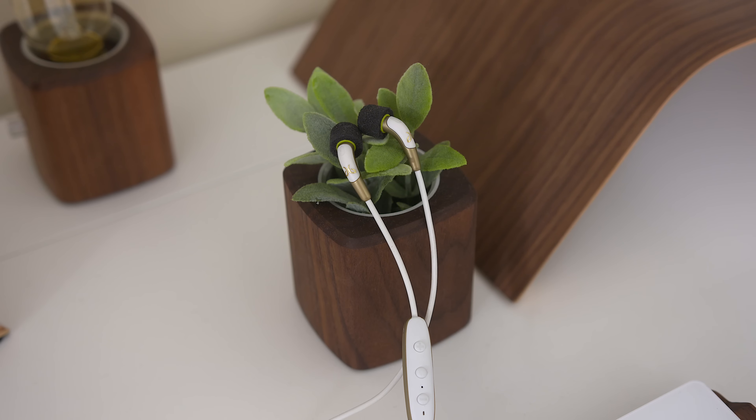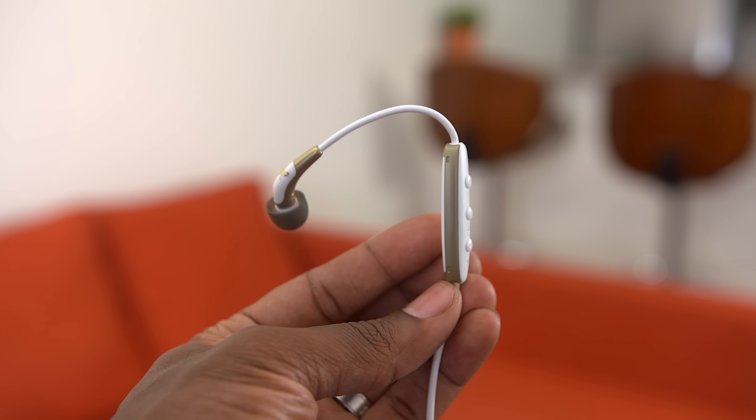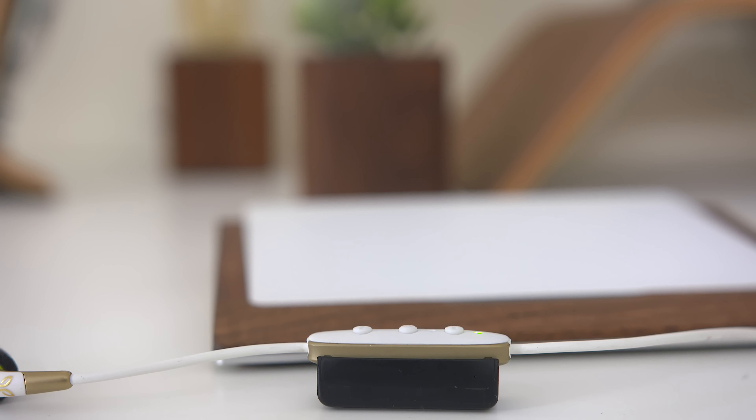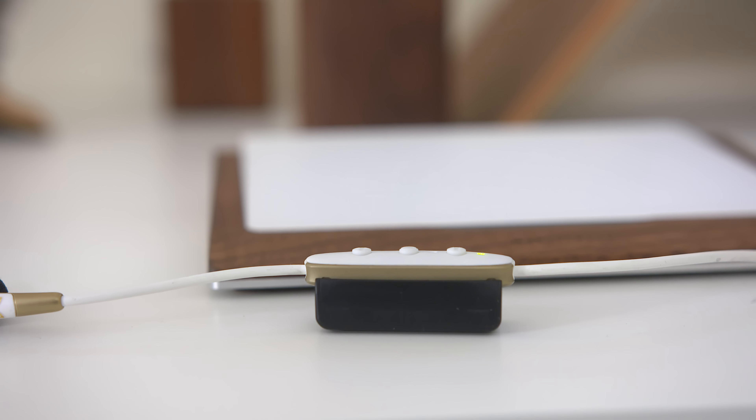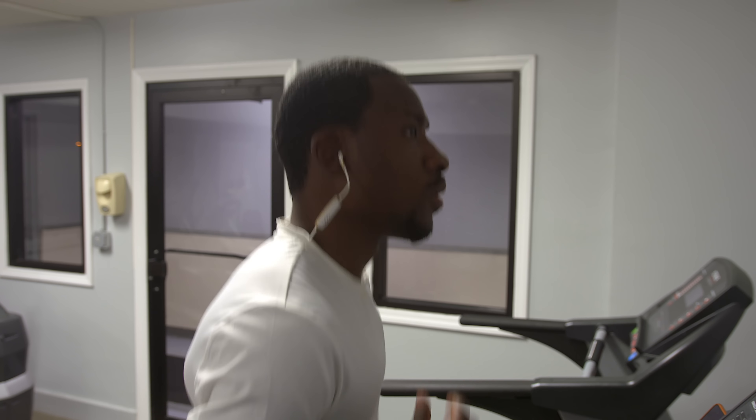I've been a bit hard on these in certain aspects, but do they get my recommendation? They definitely do. These are amazing earbuds with some excellent features and technology. I do have issues with the weight of the remote and a few complaints about the charging system, but those honestly aren't deal breakers to me. If you're looking to have these be your workout earbuds and plan to do a lot of movement like running or jumping, be wary of the weight issues when making your purchasing decision — but your experience may be very different from mine. Don't be afraid to try out these awesome earbuds, because to be honest, these are what I use on a daily basis whenever I'm on the go.